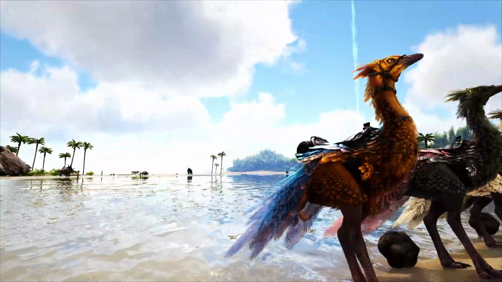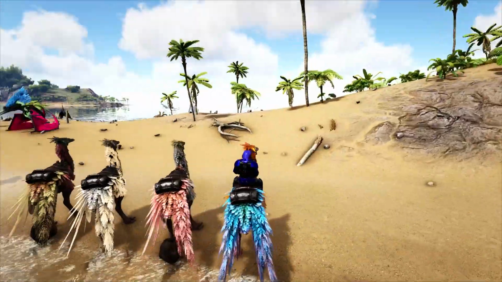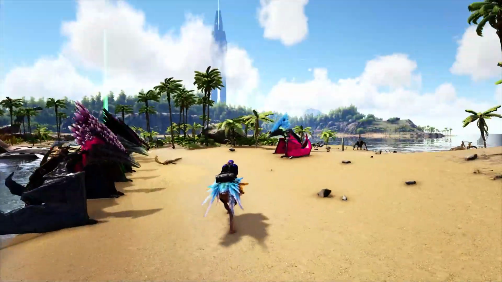This is such a cool looking phoenix colored one where it has that kind of burnt orange, but mine came in with awesome blue tail feathers, so I really got into this one. I've actually been using it to ride around because they're super fast, but they're a little weird sometimes to turn around on.